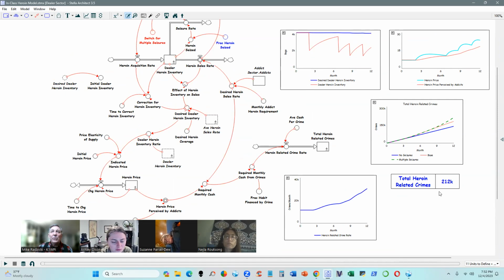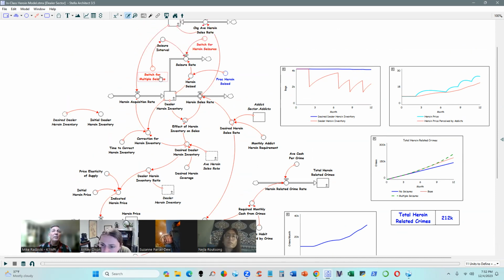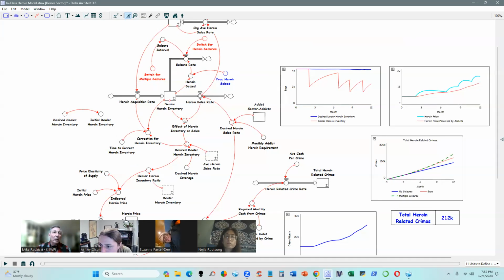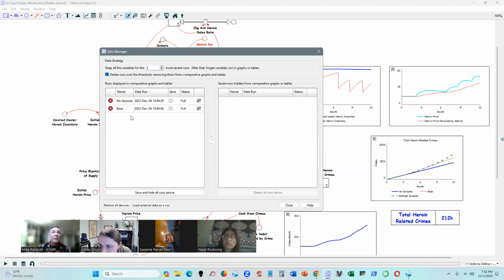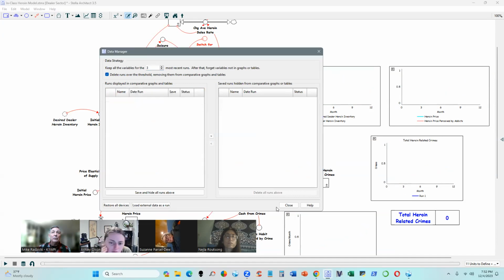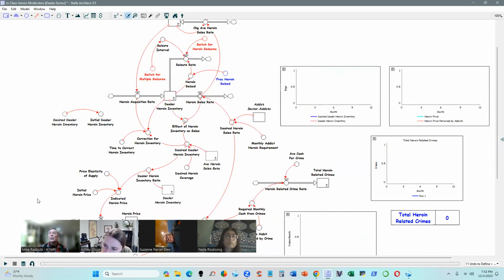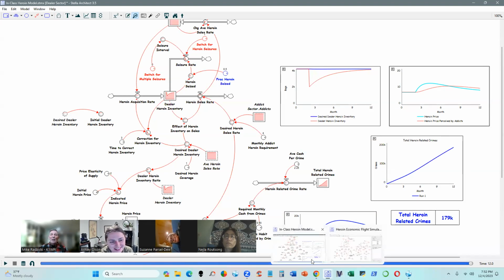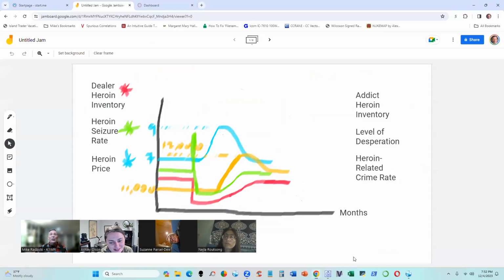Oh, one thing, sorry. Where did I get rid of my prices? Oh yeah. So what's happening with the prices? Let's go back to one seizure. In fact, I'm just going to get rid of all these right now. Let's go back to one seizure. How'd my price do? Heroin price went up from $7 to 12. Is that good? Not if you're an addict. That's true, but good in the sense of our model.